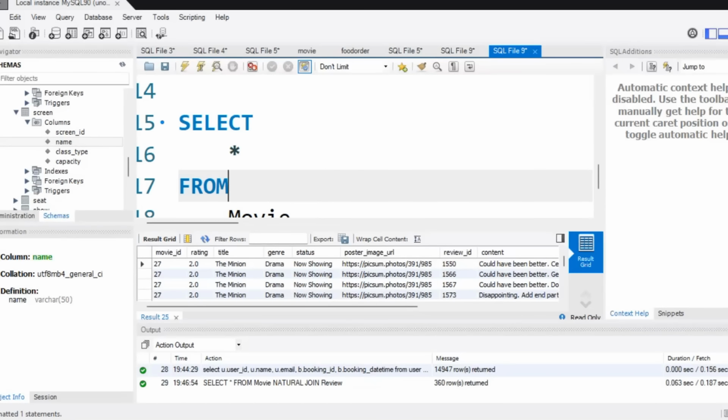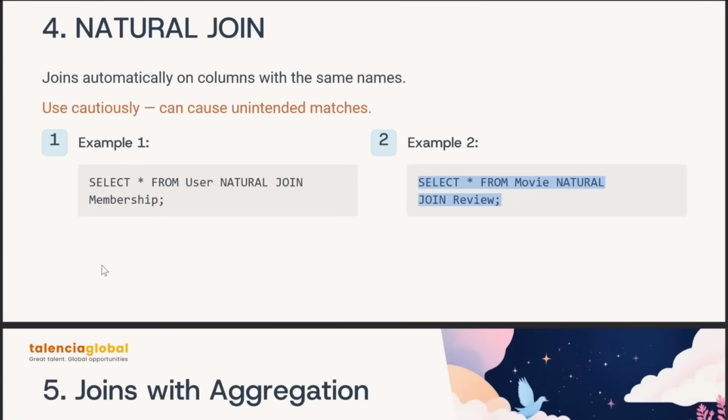That is the power of natural join. What does it do? It will automatically join tables based on the columns that have the same name in both the tables. Okay, no join condition is required. As simple as that.